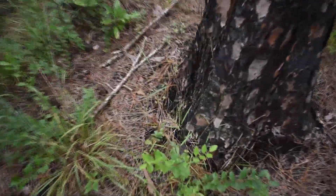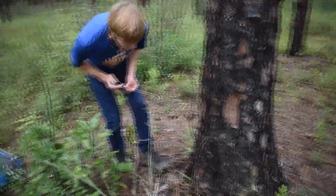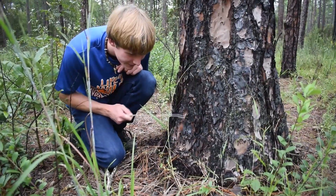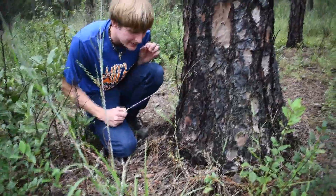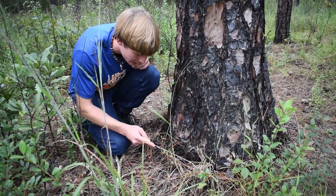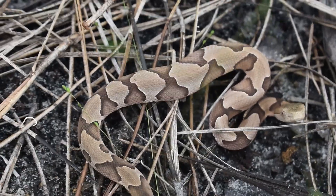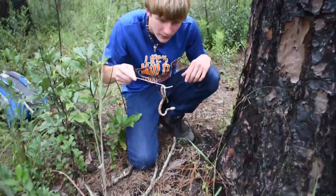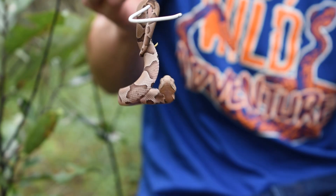I wonder how tiny he is — he is a tiny little sucker. Look at how camouflaged he is. That is newborn newborn. He's got a bright yellow tail, just like the cottonmouth — they have a bright yellow tail as a baby. This snake is probably about half the size of the cottonmouth. Copperheads are born much smaller, but even by newborn copperhead standards this is a very small snake — I've never actually seen a copperhead this small. You can see he's got a couple of broken bands right there; in this part of Mississippi that's fairly common — full pattern ones are actually less common than broken bands. Have a look at that snake — that is newborn. Copperheads are definitely a smaller snake on average than cottonmouths.